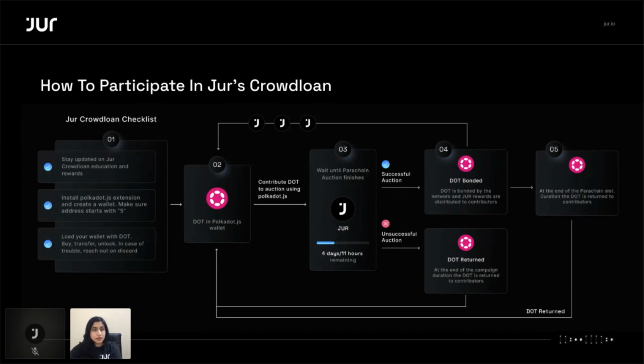and we will send out the Joule reward tokens in exchange for the DOT that has been staked. And after 2 years, the DOT that has been staked in the contribution would be unstaked and sent back to your account. On the other hand, if the auction is not successful, then the DOT would be immediately released back to your accounts. And this is also when we regroup together as a community and we come up with the next strategy, and we decide what are the next steps that we want to take.